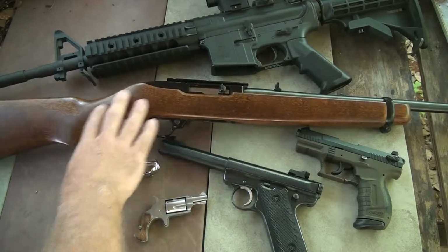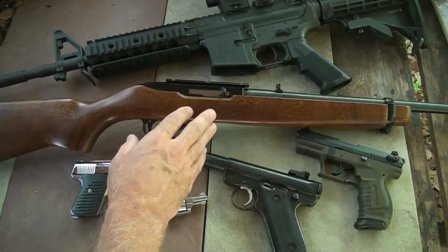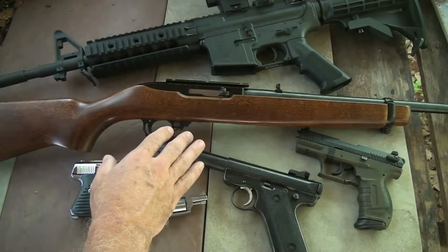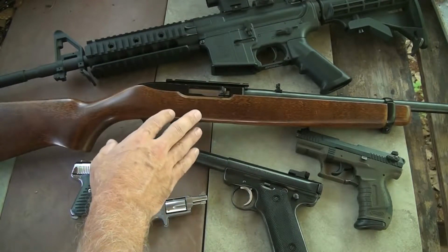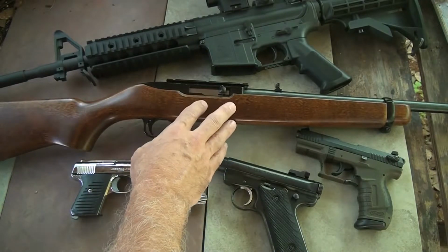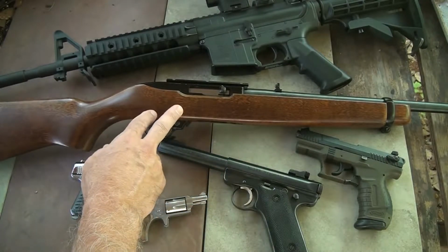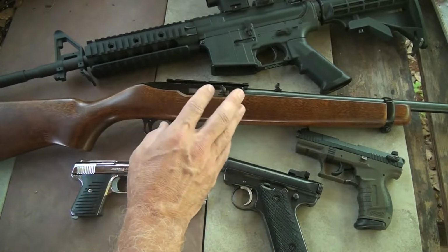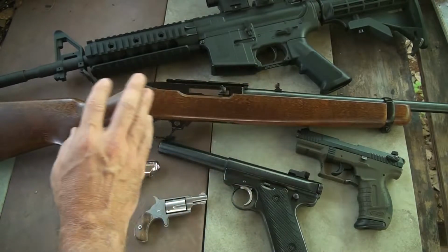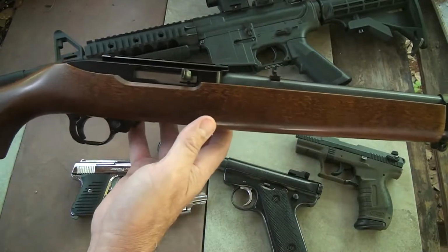And the 10/22 is one of the most popular .22 rifles. In fact, it has more accessories on the market than anything except for the 1911 firearms. So there's so many different things you can do with this rifle to make it more effective or just for a second kind of cool. There are so many different stock options. There are scopes, optics, sights, just different accessories that you can add to make your 10/22 an excellent rifle.